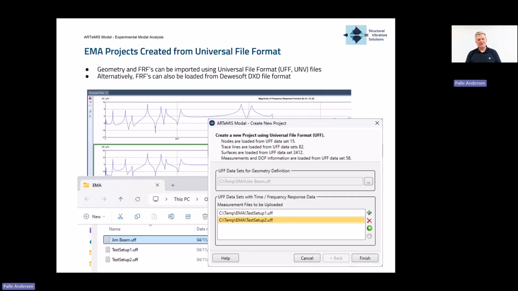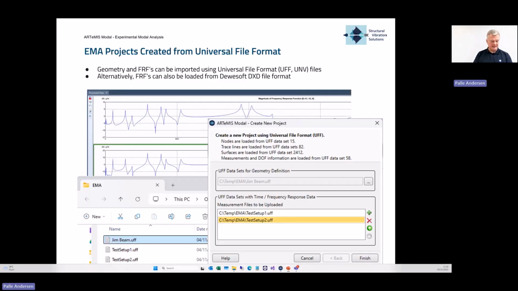So what you can get out of this is you can do a test with some other measurement system. That can be an LMS system, or it can be a B&K system, or DevSoft, or whatever they call all of them. And then you can export FRFs that are produced there together with the test geometry that you made there. And then you can actually import all of this into ARTeMIS and continue to try to use our analysis tools on the same data. So this is how or why this has been designed, this import facility here.